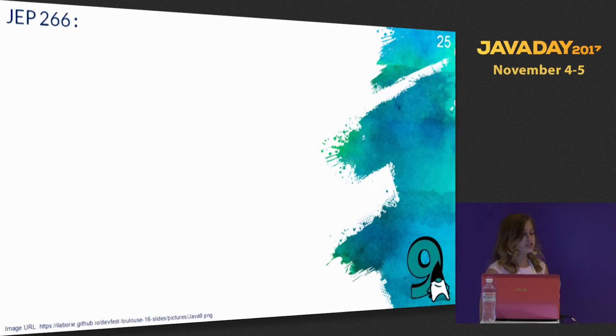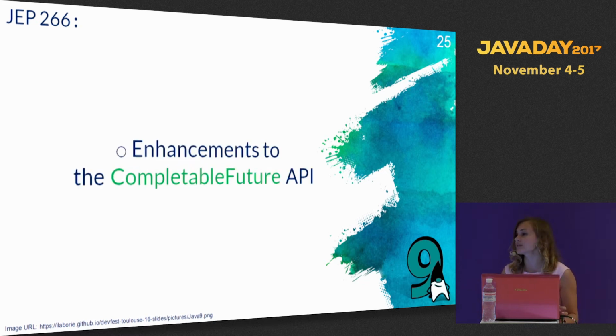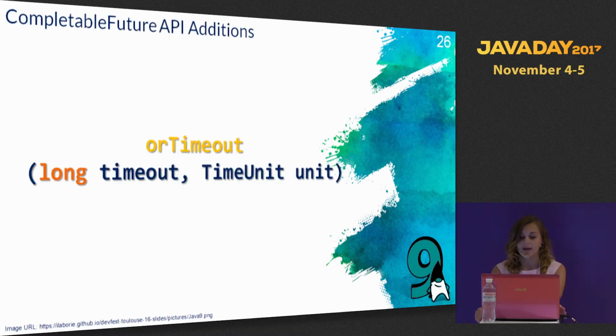And as JEP 236, the Java Enhancement Proposal, says, it provides enhancements to the CompletableFuture API. They are considered significant as support for delays and timeouts was added, better support for subclassing, making it easier to extend from CompletableFuture, and also a few static but important utility methods were added. So let's dive into that by starting with time-based enhancements to the CompletableFuture API.